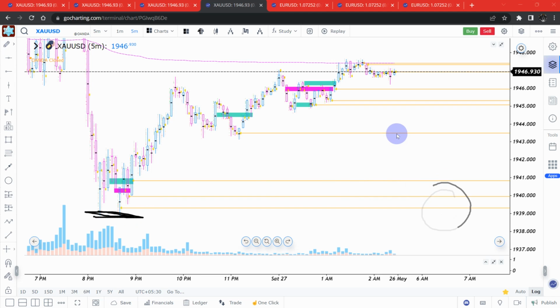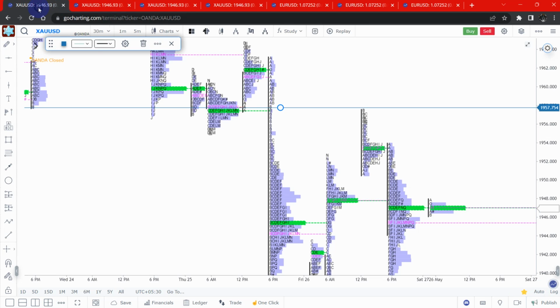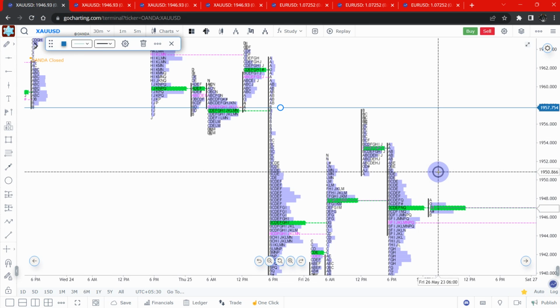So what we can see is something like this happening, and then a further downfall till the area which is not too far below, which we saw on the weekly profile, which we just confirm again over here. Okay, so these are the zones, that is 1920, 1910. So we can expect a move till that point if we stay below this part, as we just discussed in the footprint charts.